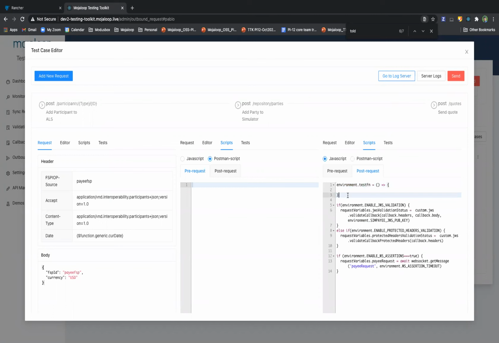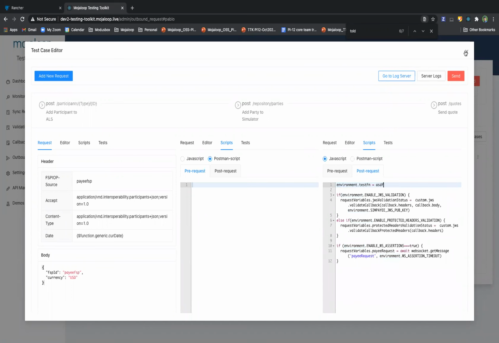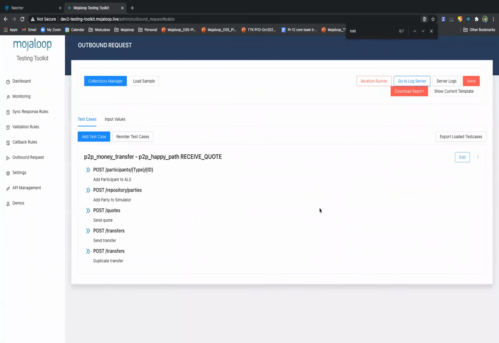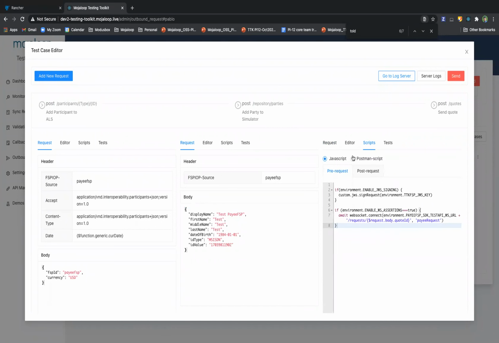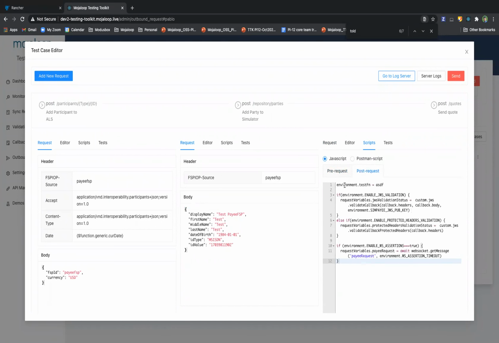The environment here: if you set anything here, you can access this variable in the other test cases, in this test case or any other test cases in the whole test case execution. We also have something called request variables. If you set a request variable, you can only access it in this request.